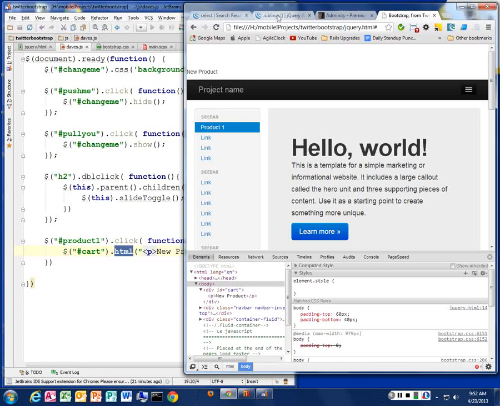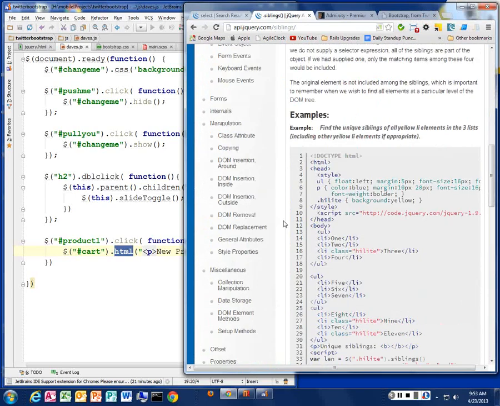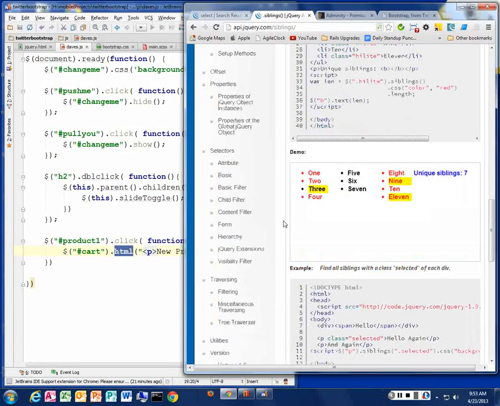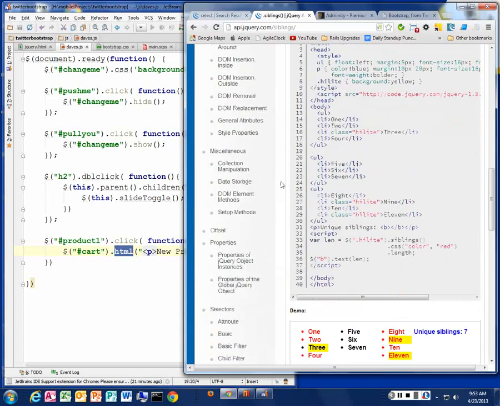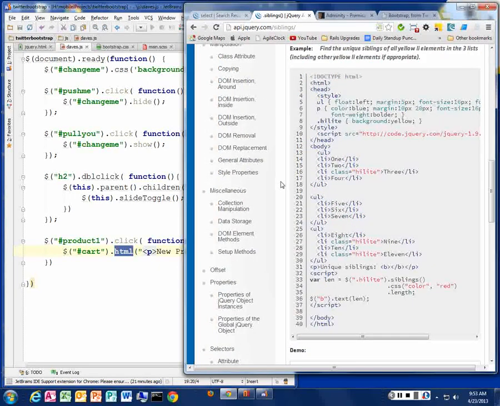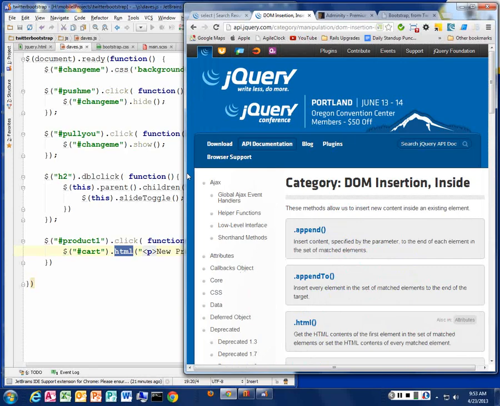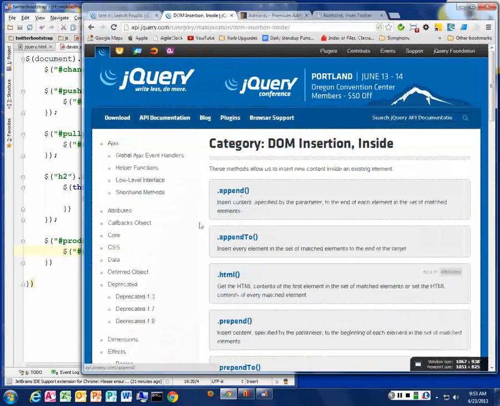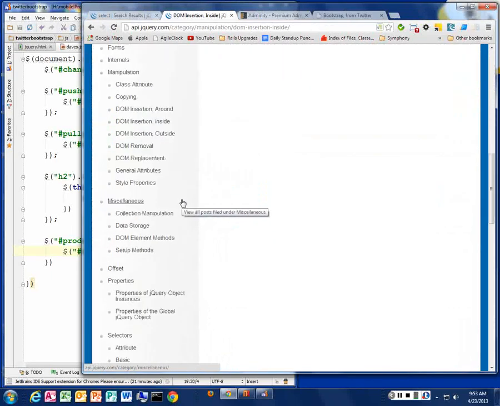So there are other ways of doing this. And let's go look at the, see if we can find them in here. I know, isn't that great? So I want to append something to the DOM. So I found it under this. Now I lost it again. Manipulation, here we go. Manipulation. I want to manipulate the document, and I want to add something.